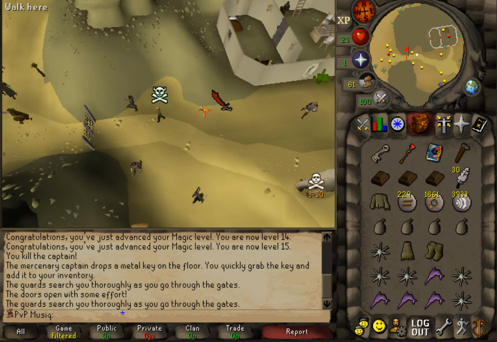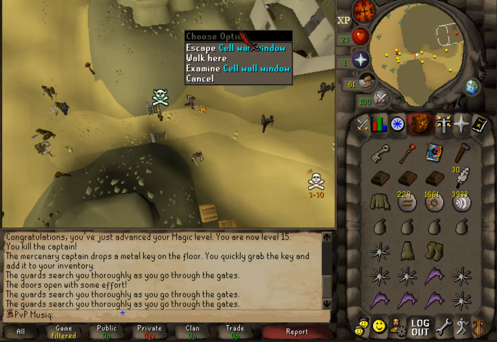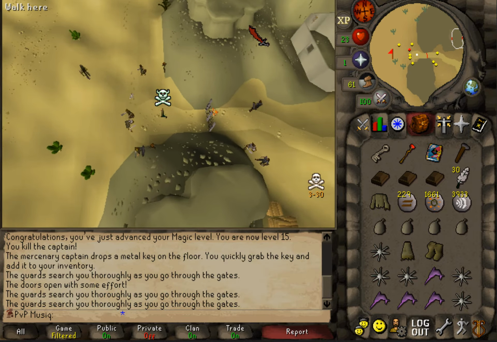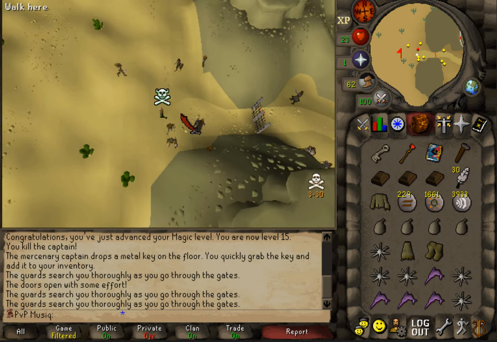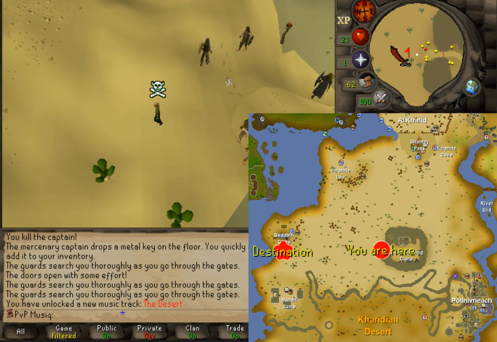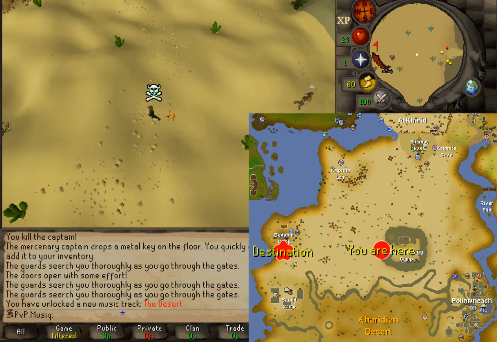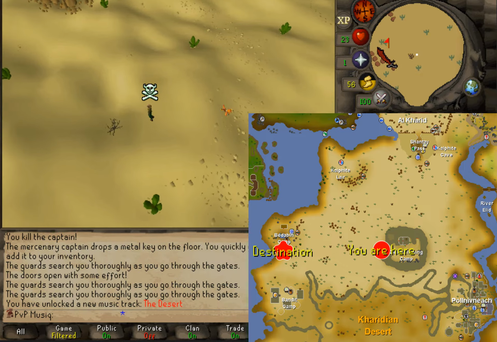And to exit that prison, you will need to bend the cell wall, then escape from it, climb the rocks, climb up the cliff, and then climb down the cliff. Once you've escaped from the desert mining camp, let's run west. Keep running west until you hit Bedabin camp.